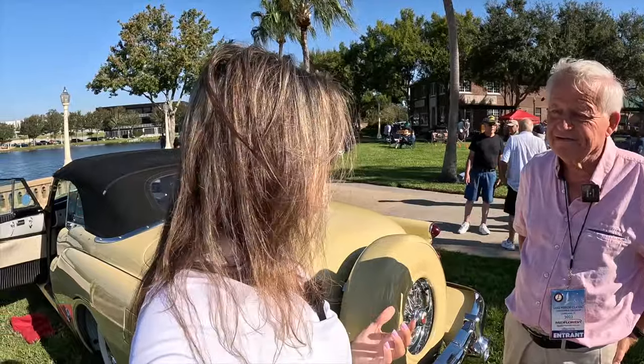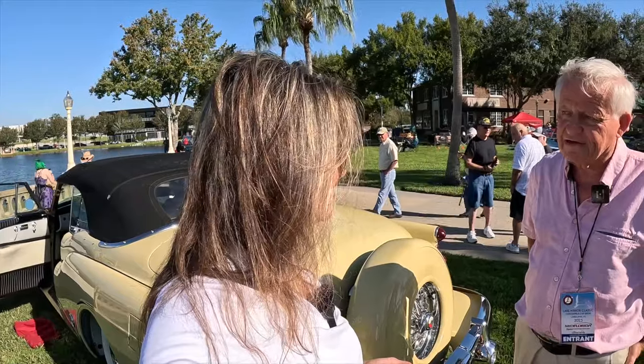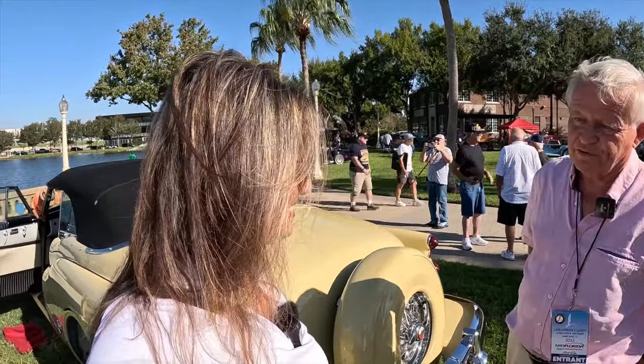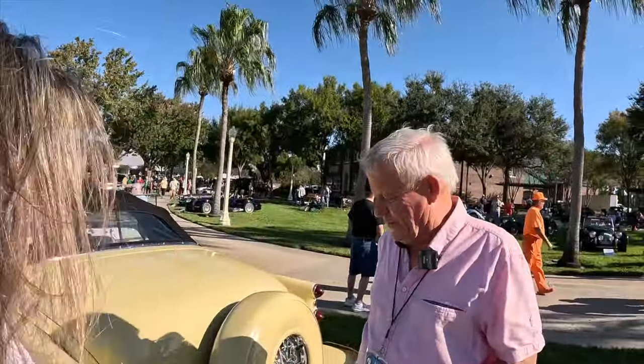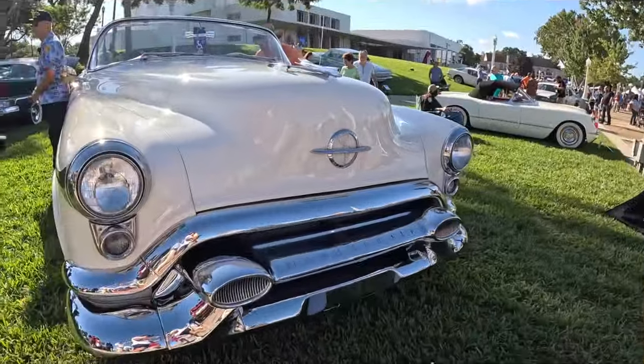Hey, Nick, this has been absolutely fabulous, and I appreciate your time, and I wish you all the best. Well, thank you, and do come back after 12. After 12. And get a picture of this beauty with the top down. I would love to sit in it with the top down. I'm very angry with this fellow because he put his top down and didn't follow the rules. Oh, no. So we'll look forward to seeing you back then. Absolutely. Thank you.